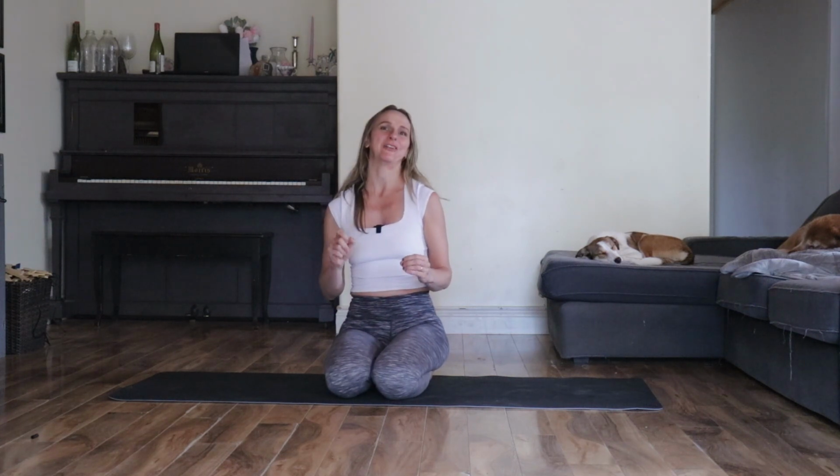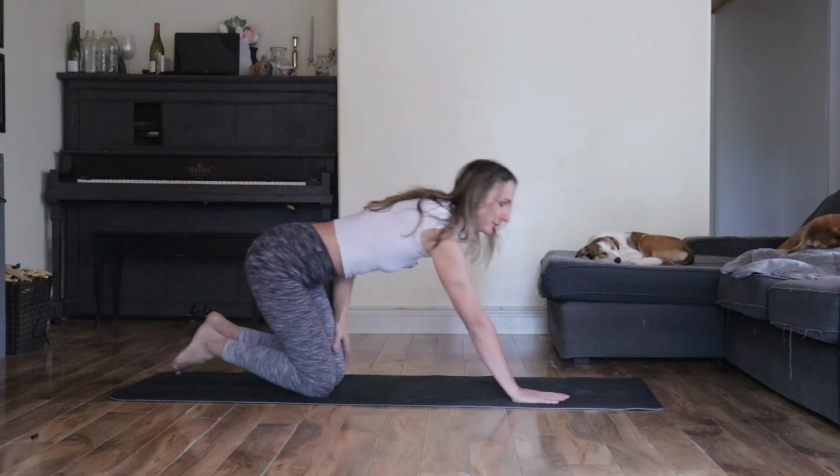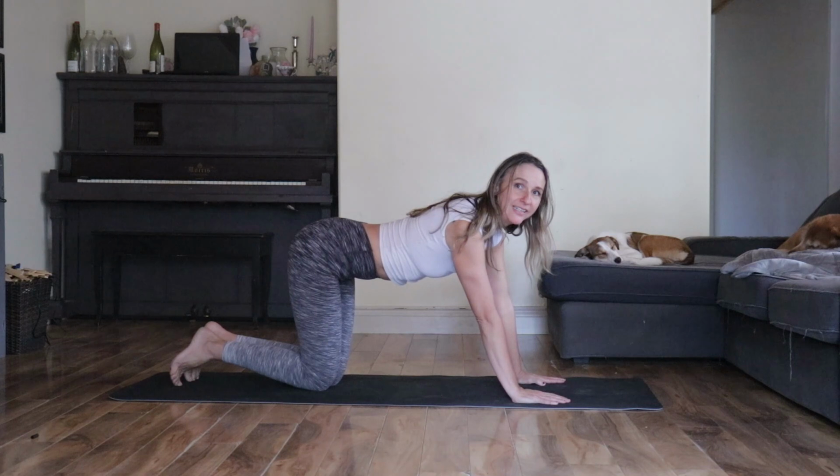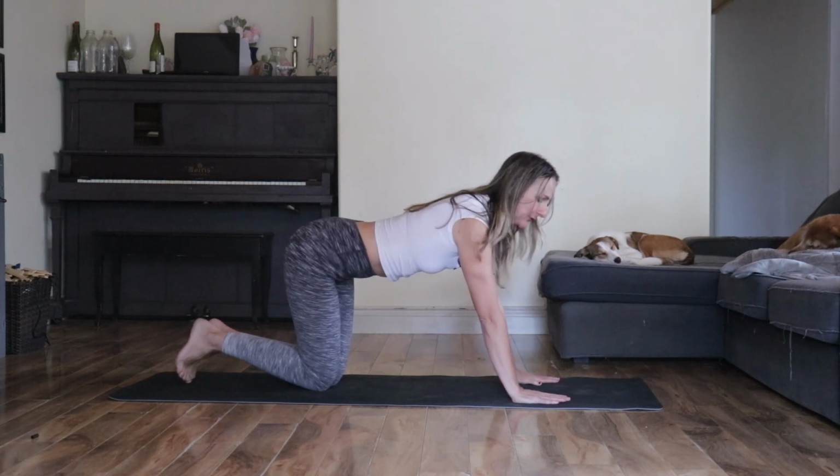I'm going to start by sharing the typical cues that you'll hear if you look for Chaturanga tutorials online, the main cues that everybody talks about, and then I will go over those cues that transformed my Chaturanga practice. Okay, so let's get started in plank pose, because that is what you will learn from any tutorial. That Chaturanga starts in plank pose.